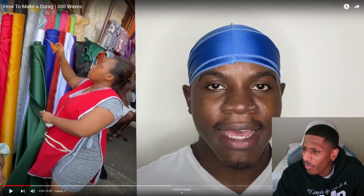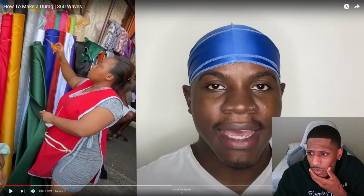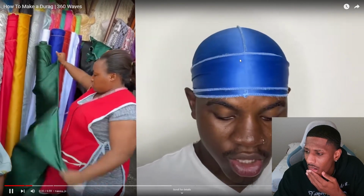The first thing you need is some fabric. You want to use either satin or polyester. Those are two good fabrics to get started on making durags. Right here, I have some fabric. You could get fabric from a fabric store in your area. You could get it online, but I went with one yard, and with that one yard, I was able to make around two durags.